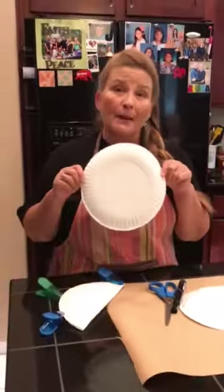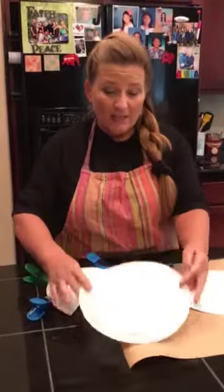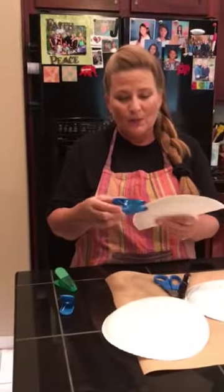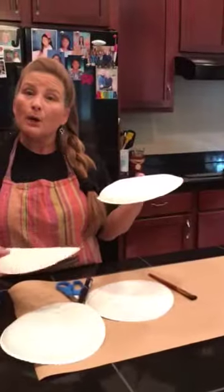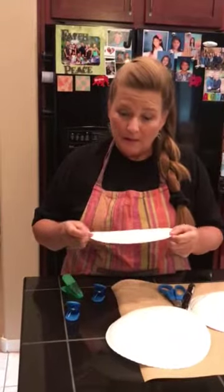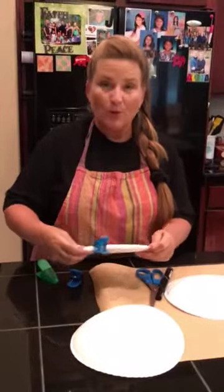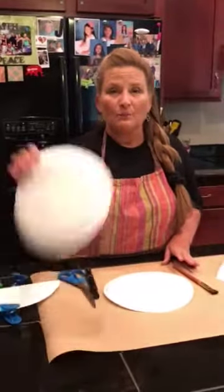In your kit you should have a paper plate. Now I'm not sure if your kit came with a folded paper plate. If it did, you can unfold it and start the way we're gonna do it today, or you can leave it folded, put a little glue, use a little clips to hold it down, and your manta ray can look like this instead. You can always unfold your plate. If you have a plate that's already folded and you want it folded, go ahead and put a little glue, press it down, put a clip on it or just hold it for a while, and we're gonna let it dry.